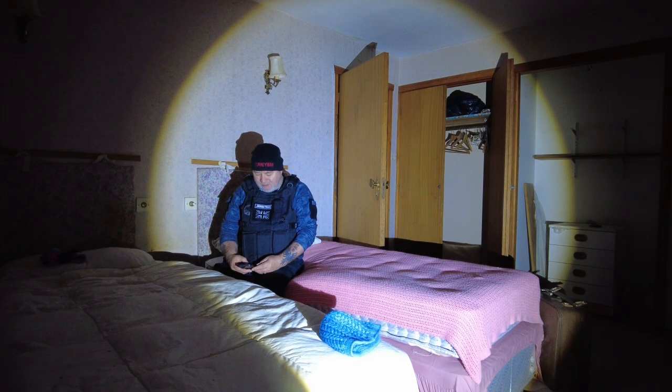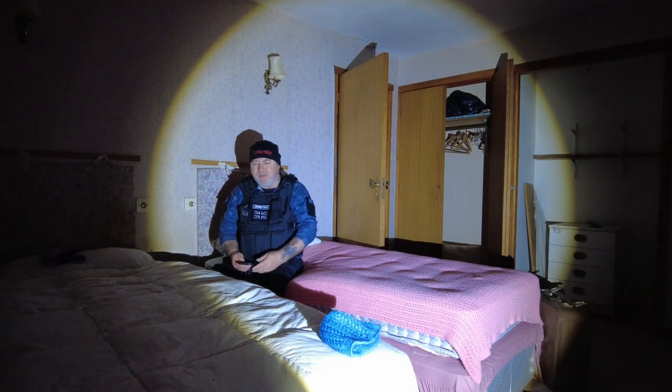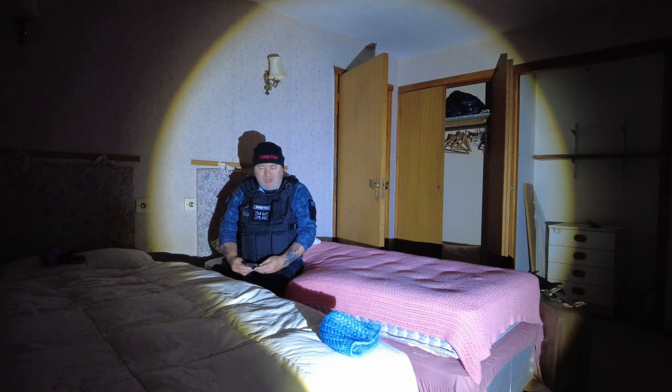Please, Alice, are you with me? Visual. Yes, I'd love to see you, Alice. I'd love to see you come and sit on the edge of this bed with me, maybe. Or show yourself in this bed. I'm not sure which one you had. Whether this was Tom's. But I'm more than happy for you to show yourself to me. You're not going to frighten me.